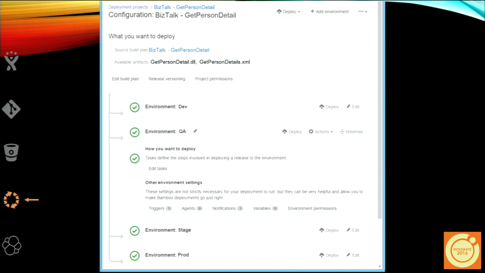So at this point, what I'm looking at is, I have a couple of different environments, and I have expanded the configuration here for our QA environment. All of them look the same. So in this case, I have a couple of different things I can do here. I have triggers here. For example, what I've set up here is that as soon as my development branch has a new build, this will automatically get deployed to my QA environment, right?